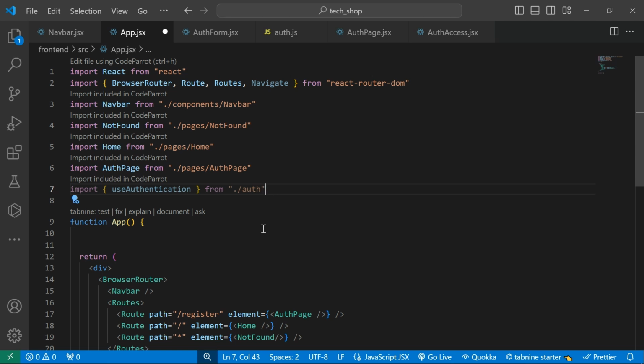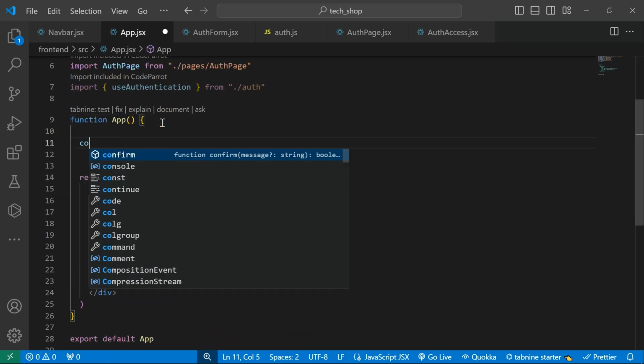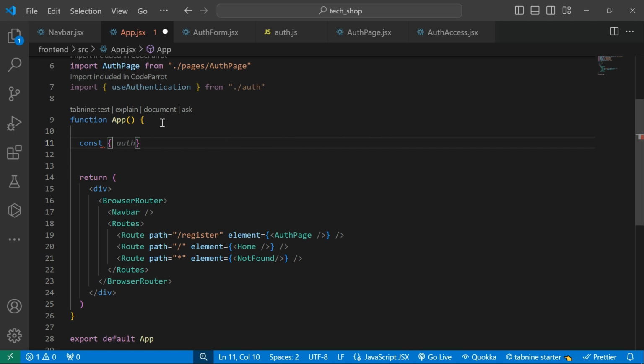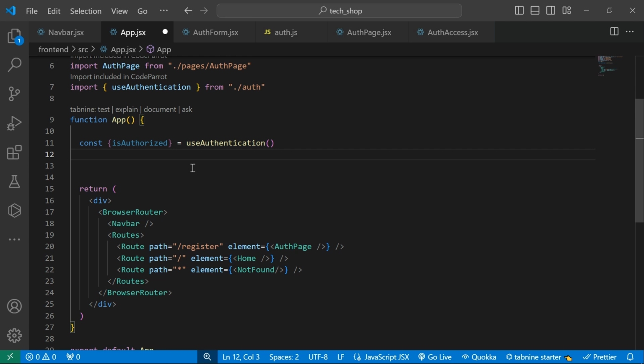If I come inside this function here, I'm going to create a const. For this const, I will set it to be is authorized. Then we'll use authentication. Then I will add the protected route. How am I going to add that? I will come down and create another const, our login, and I'm going to change this, our register auth page here, and the one for login, I'll just put them inside this protected route.